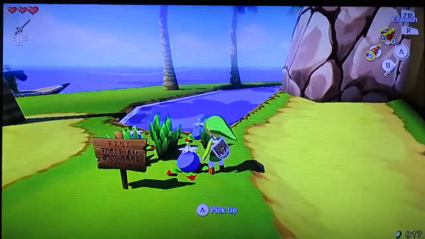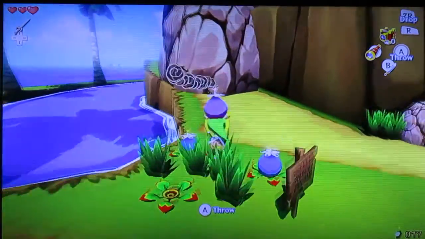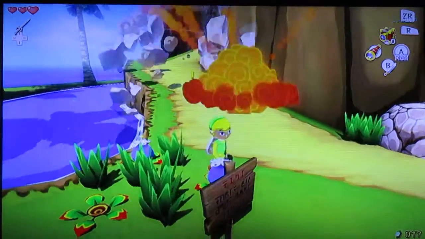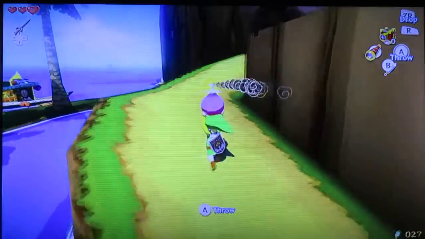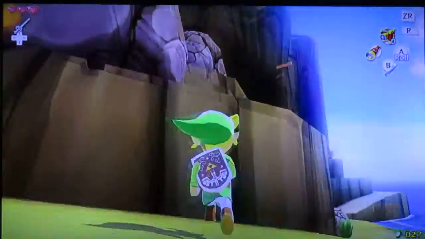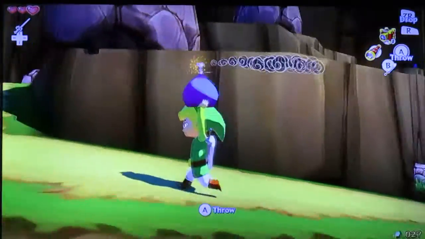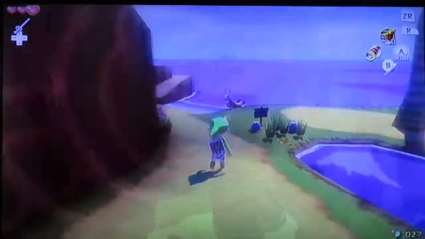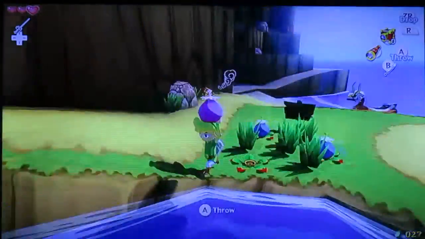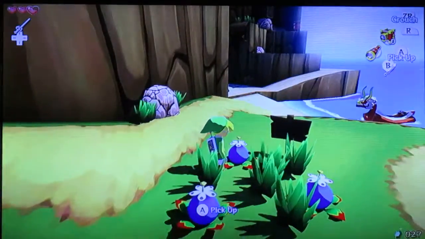Yeah, we gotta go see the Rito people. They're like bird people. Son of a bitch! Yeah. Feel like I'm losing my mind. I'm trying to spam the button to make him pick up the damn thing, but he stops. Oh, I don't know how that did not hit him. Oh my god. I almost killed Link via bomb. Oof. Oh man, why do you do this to me? Link, no, what the fuck? Oh, okay, hit him that time. Fantastic.